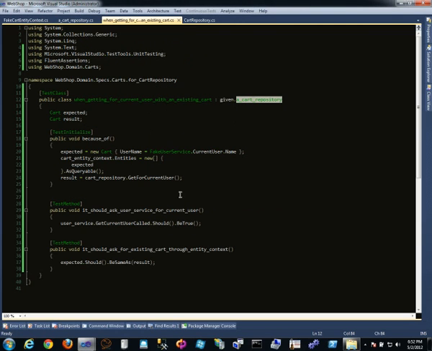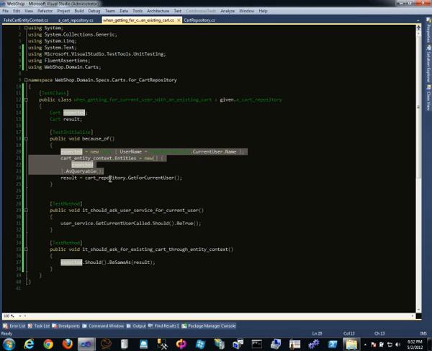Going back to the specification, I'm basically just calling into the repository and getting that functionality, and I'm expecting some result. For this particular scenario, I'm expecting that the current user actually is called on that service. So I'm saying that I'm expecting a certain interaction between these systems. And I'm also doing this for the entity context, but this time I'm handing it the data that I know it should be able to filter out and return what I'm expecting it to return.